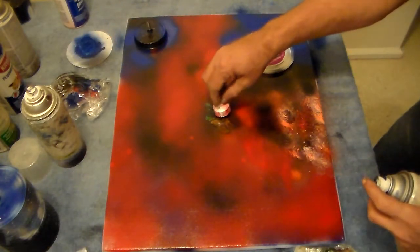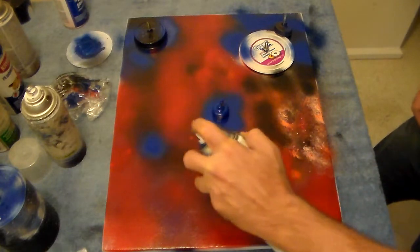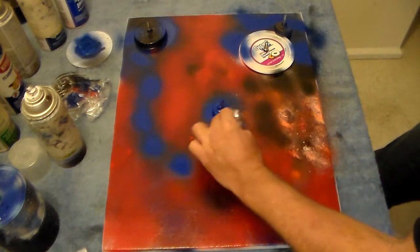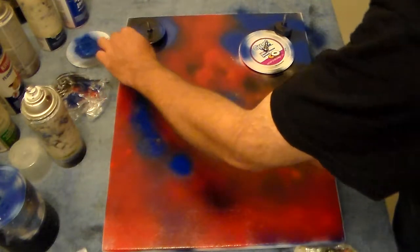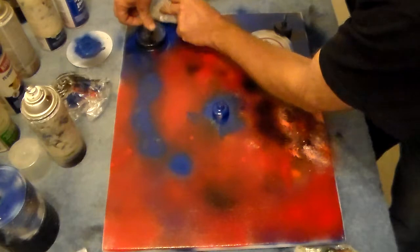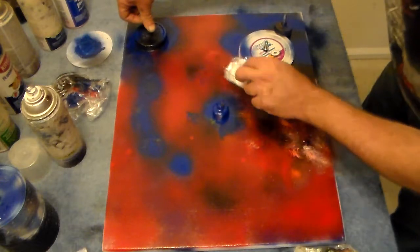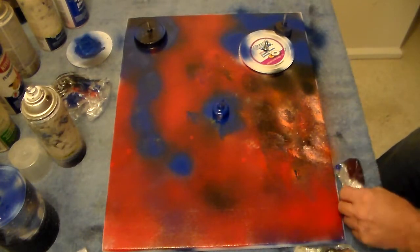Uh-oh. Don't want to knock your planet over, people. Don't want to do that. Don't knock your planet over. Remember, if you come close to these planets, you'll come back and do some color over there on top of them.